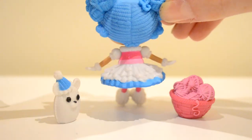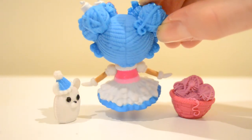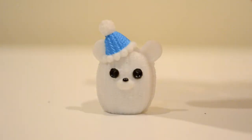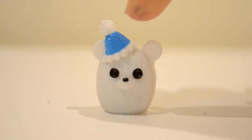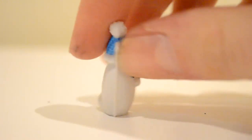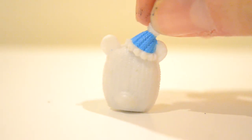On the back she doesn't have as much glitter, she's still got a little bit, and it's basically similar to the front. This is her little polar bear. It's basically similar to the original one, but it has a little blue party hat on with a snowball on top, which is really cute. And on the back, it's the same.